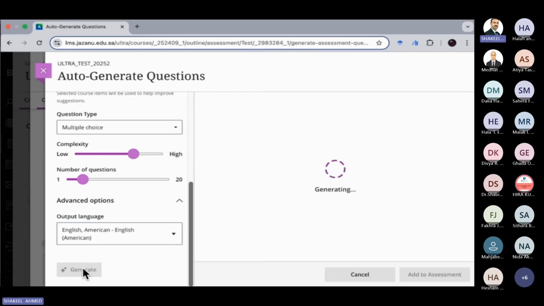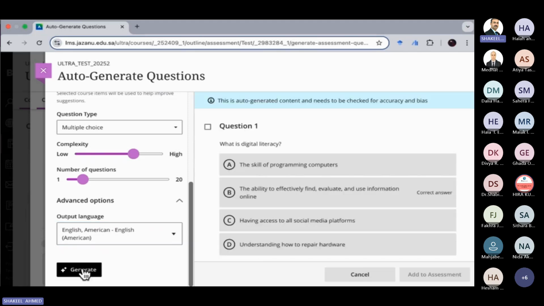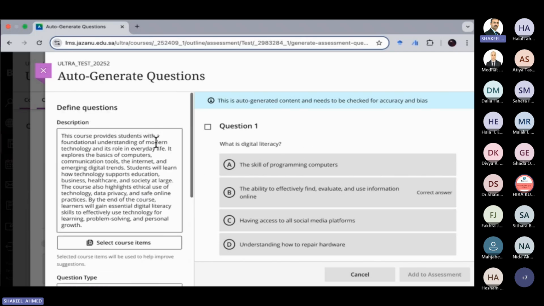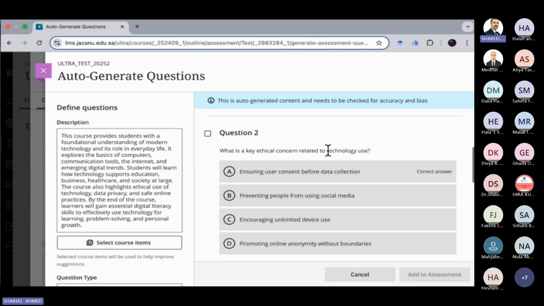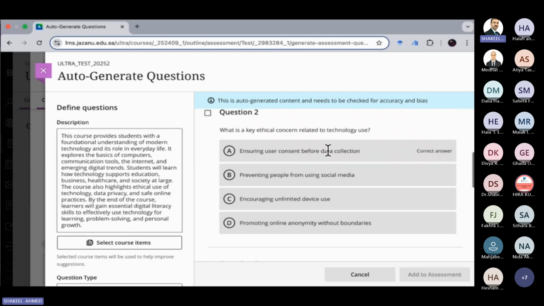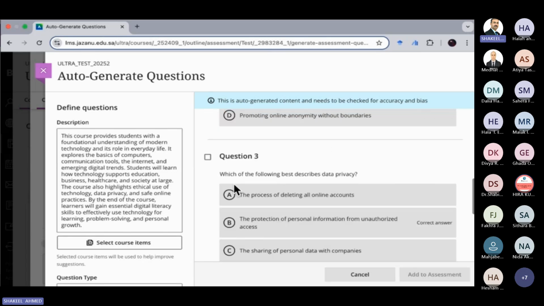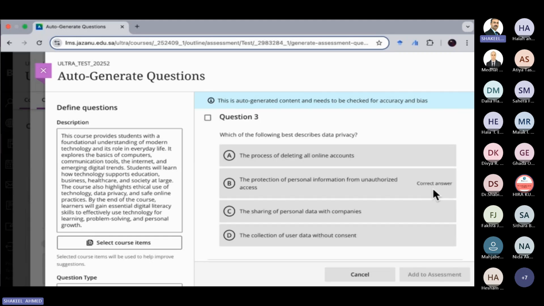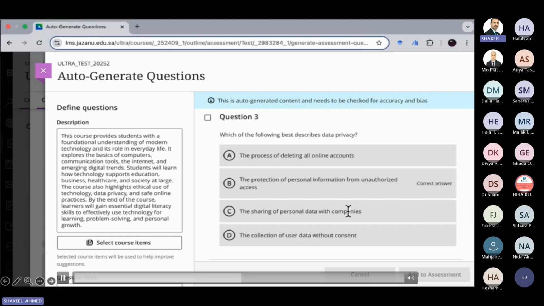Once done, click on the generate button. And here we go. We have all the options based on this description, but remember this is auto generated content and needs to be checked for accuracy and bias. You can find the questions and their answers, and the correct answers are mentioned there.